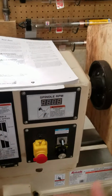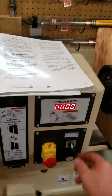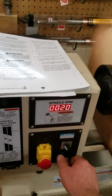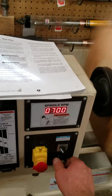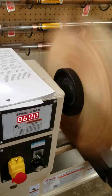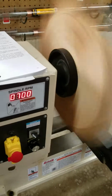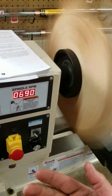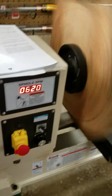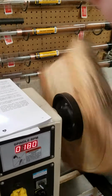So let's try to do something that we would do normally when we turn. So we'll turn this on, turn to forward. We're going to get ready to say rough it out. Turn the speed up. We'll run different speeds if we have to. What we've run before. That looks good. Okay, so while we're turning, we get done turning, then let's say we've started to rough it out and we want to stop the machine. He says use the spindle control. Just used it. Let the silly thing slow down.